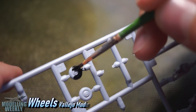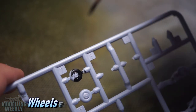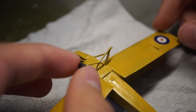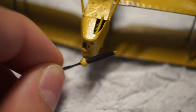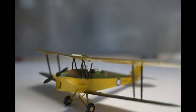I painted the wheels while they were still on the sprue to ease the painting process. With the tiny cockpit windscreens added, that completed the model. And here is the finished model.